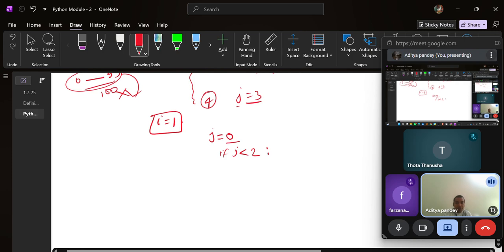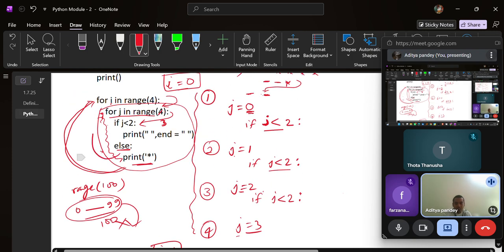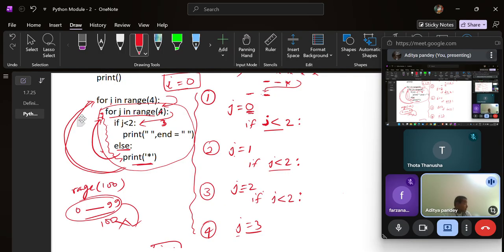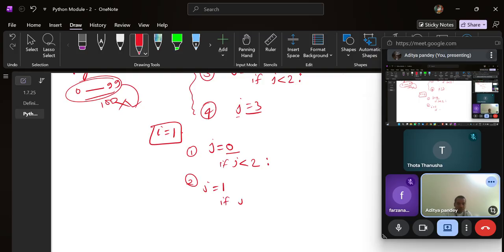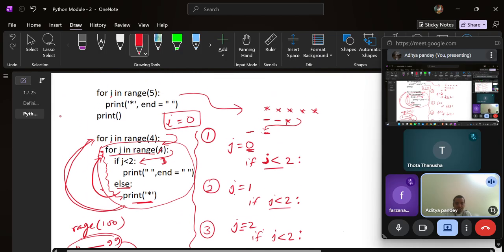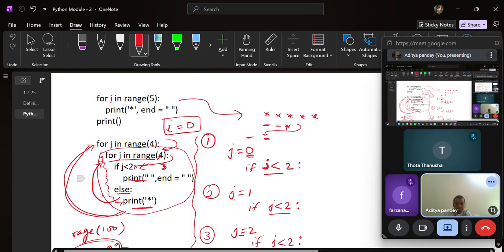Again what will happen? Now this inside loop will run. Now the outside ran one time, again the second time the outside is running, it will come inside, then this loop will go to the top again. Then the j value will become 1, the same story will run a second time. And is j less than 2? What is the value of j? 1. So it is correct. Again it will print a space, because it will go inside, this will print.